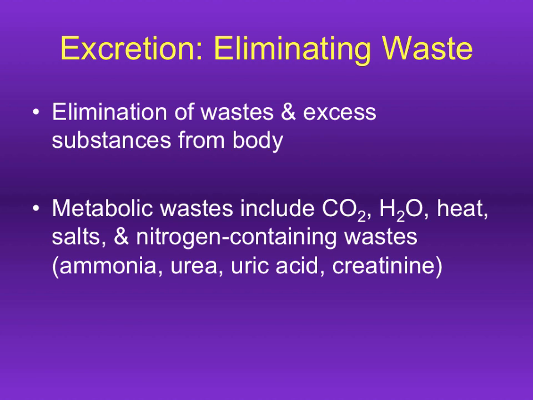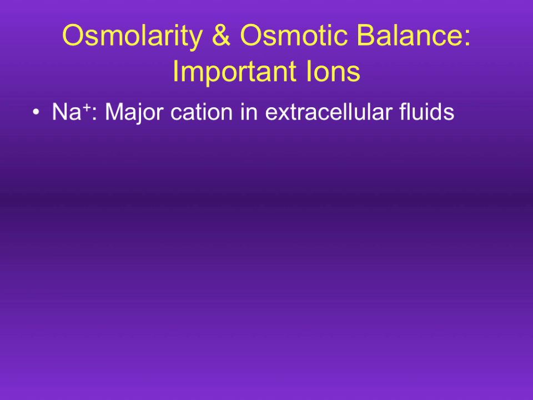We're also going to be involved with getting rid of metabolic waste, things like carbon dioxide, excess water produced by metabolism. The urinary system is also involved in thermal regulation, so getting rid of excess heat, excess salts, nitrogen-containing waste. This differs depending on the type of animal that you're looking at. For a fish, it would be ammonia. For a mammal, it would be something like urea. For a bird or a reptile, it would be uric acid. You can look at creatinine. Those kinds of things also can be eliminated from the body through the urine. So it's a really critical system for helping to maintain homeostasis for these different aspects of our function.